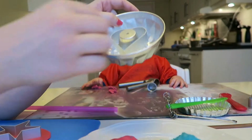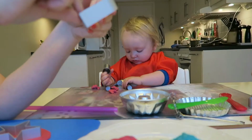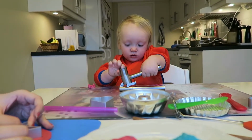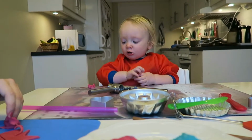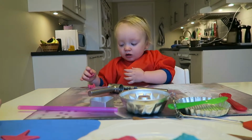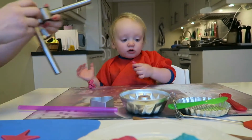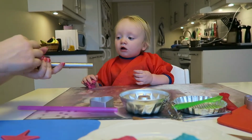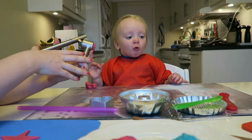And these things that we have, these little toy baking things, I think they're from IKEA. And finally, they are useful. They've been in a cupboard for months, and now finally we can take them out and use them for something. Tyrion, you want to see something cool? Look, you're making a little thing. Look here. Let's see if this works or if it's too soft. Look, Tyrion. Look.